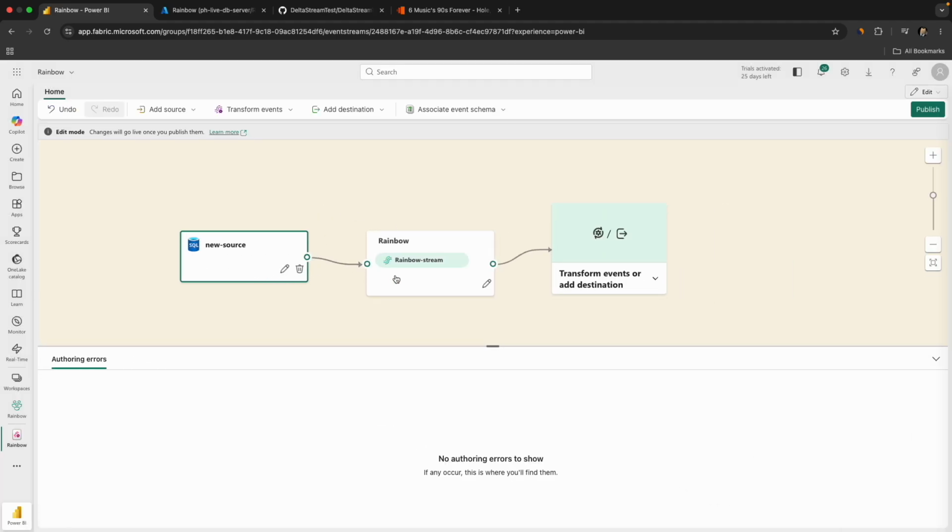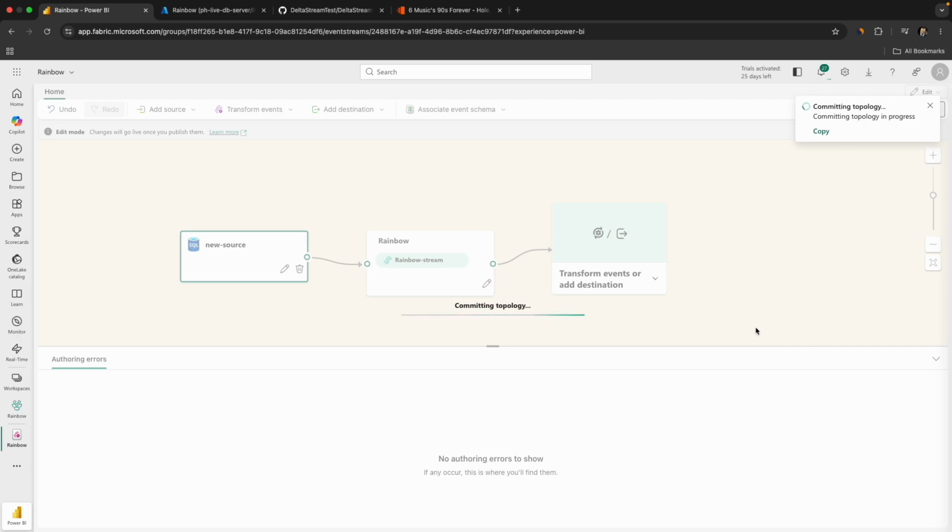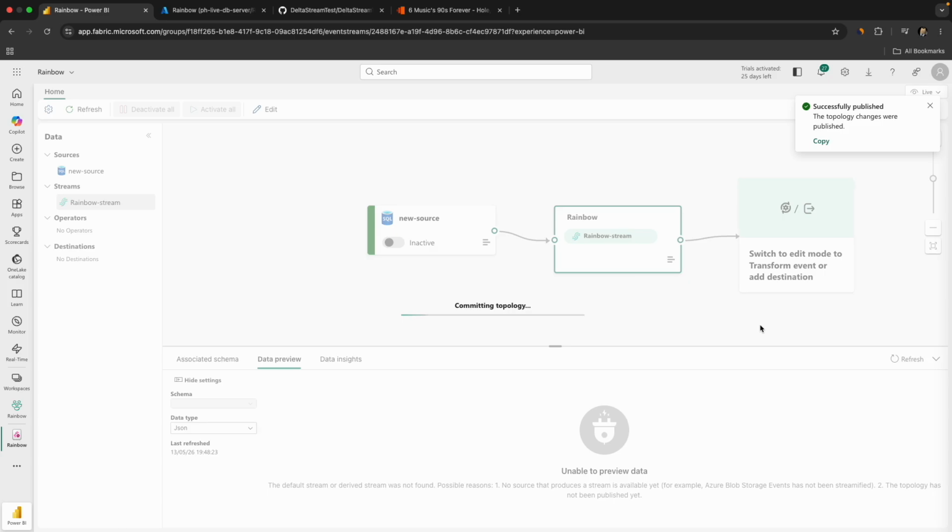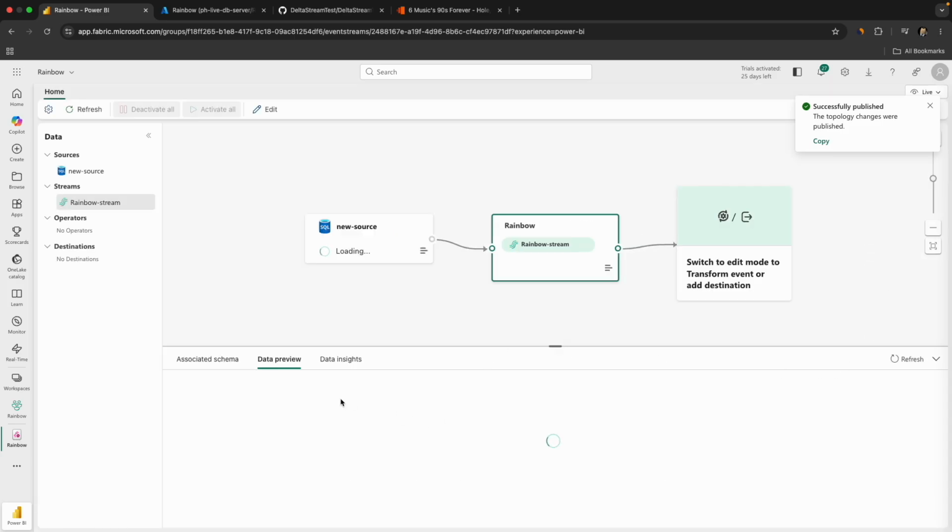There we go. That's our stream. We're not doing a destination in this demo, but it could be a data warehouse or a lake house or whatever. So let's publish that. Just wait for the publish to finish. There we go. Now hopefully we're going to see, it's basically creating a snapshot in the background. Obviously there's very little data here, just one table with one record, so this shouldn't take very long, he said.